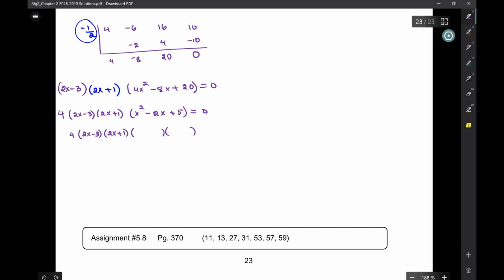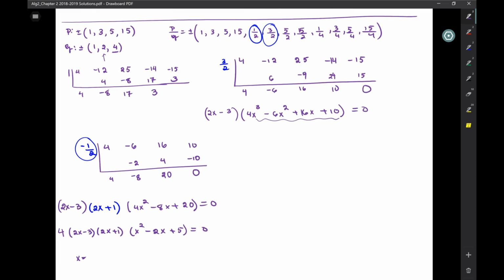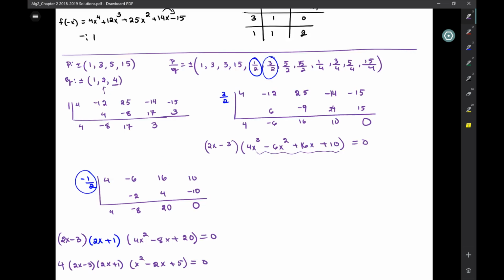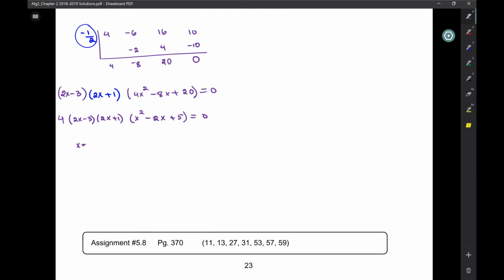Here, how can I factor that? Can that factor? Oh my God, it does not factor. So now what am I going to do? Not synthetic. What else can I do? The quadratic formula. Look at that. This gave us a positive 0 and a negative 0. Descartes told us if you get a positive 0 and a negative 0, the other two are going to be imaginary, so you can't factor that. All right, so from here we get x equals 3 over 2, x equals negative half, not synthetic, quadratic.